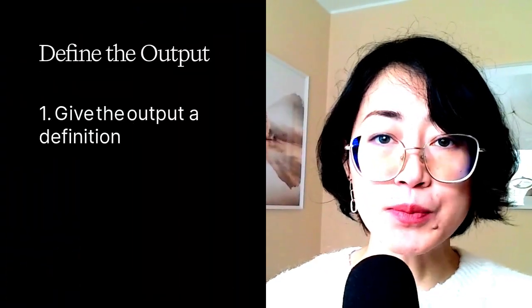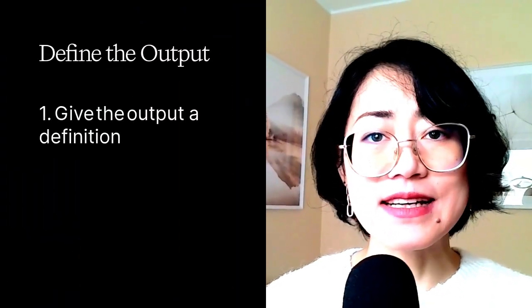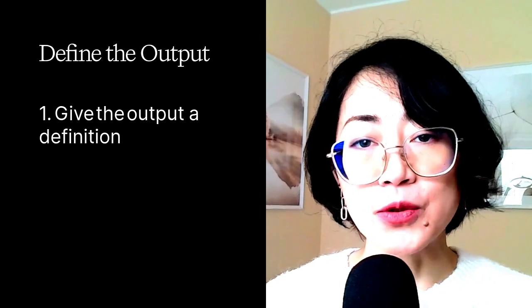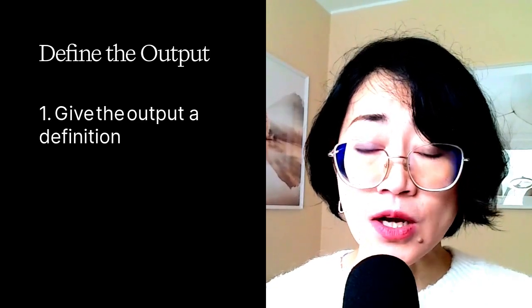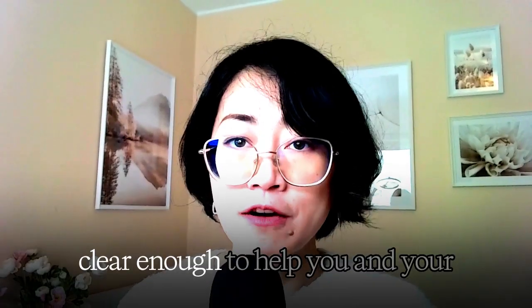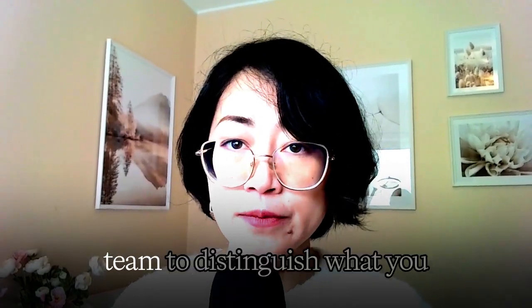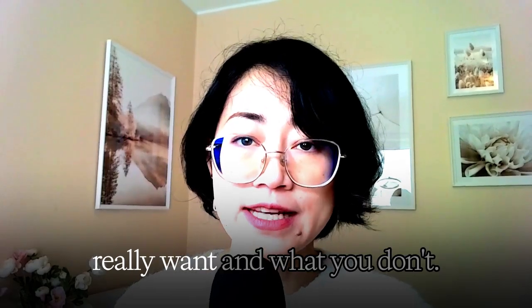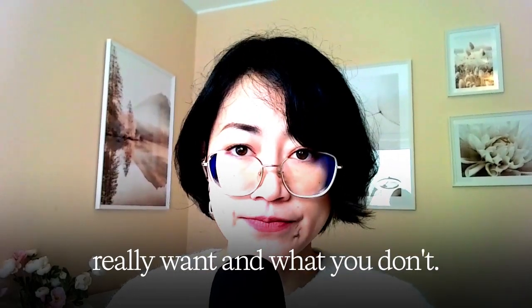First, give the output a definition. Is it a database? Is it an automation? Is it a dataset or a recommendation engine? The definition does not need to be perfect, but should be clear enough to help you and your team distinguish what you really want and what you don't.